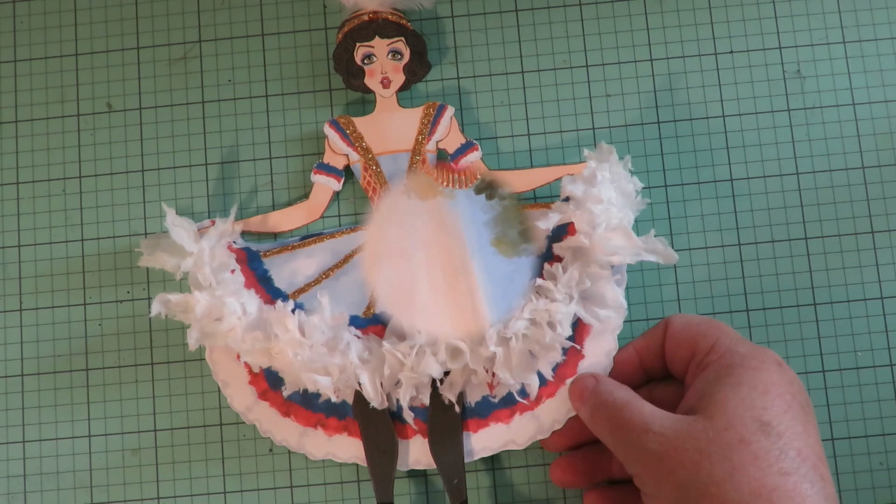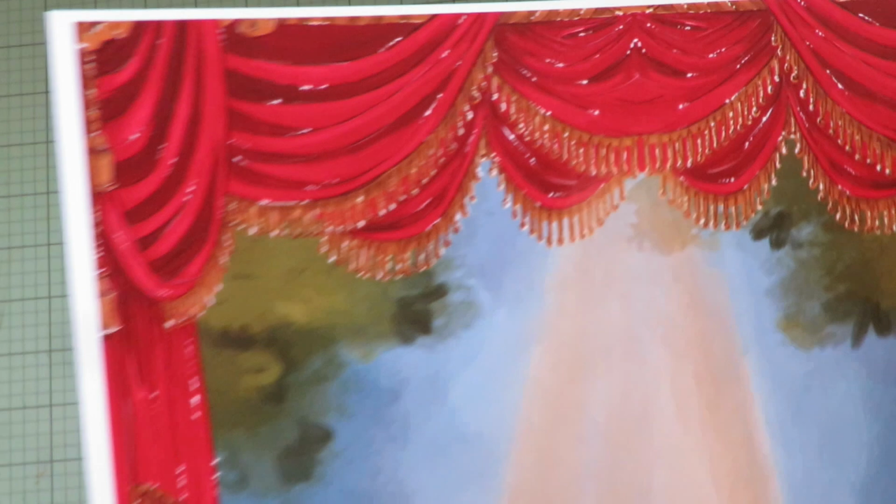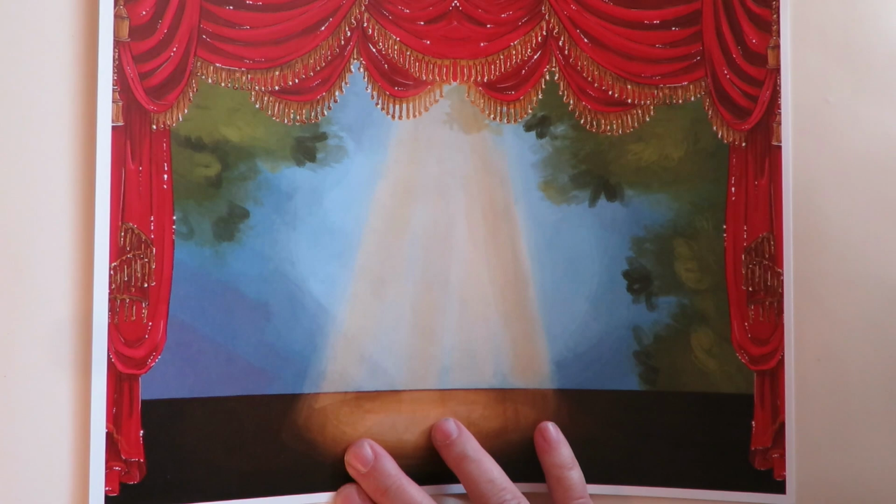This background piece comes in the paper doll kit, and I love it. It's so cute because, of course, it looks like a little burlesque stage. But it is too small to use on my pages in my Ranger's Dylusions journal. So what I think I'm going to do is just copy what it is and sketch that on in pencil.